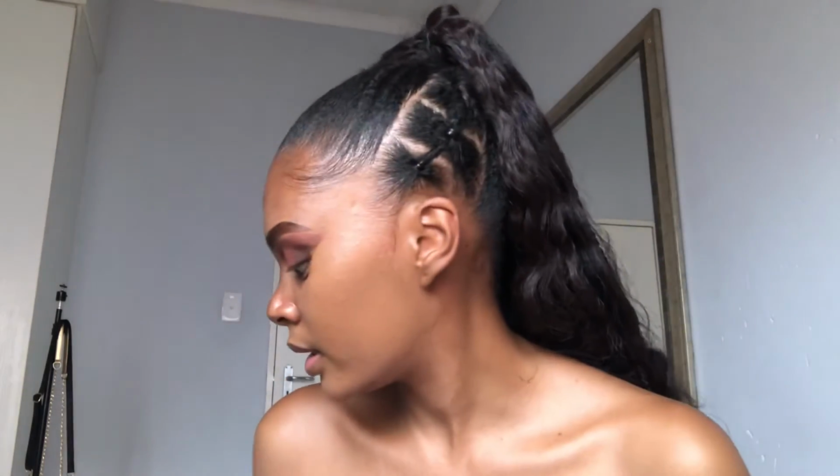So what I'm gonna do now, you see, a full coverage, the skin is popping. So we are going to take the concealer that I was using initially, it's the LA Pro Conceal in the color, I think it's toffee. Yeah, toffee. And then this one is much lighter. It's the Maybelline New York Fit Me. And what I'm gonna do with this one, I'm going to put it here, just here.